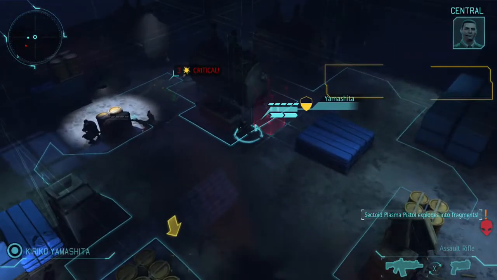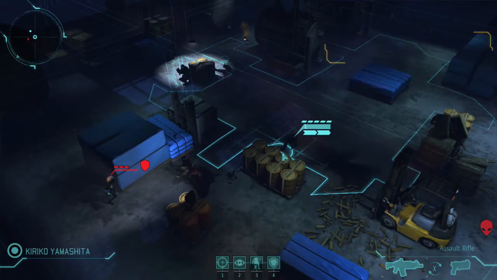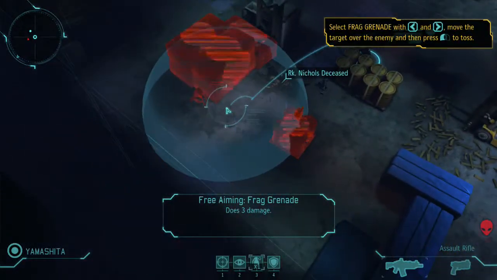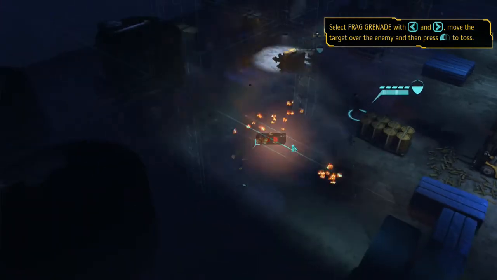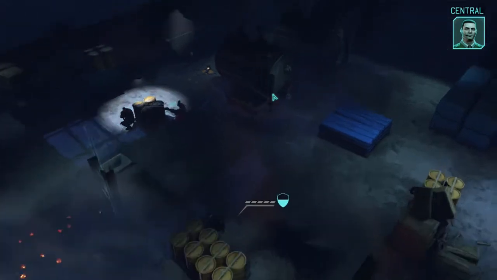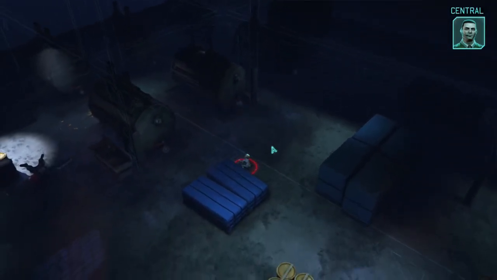Nice shot. Oh yeah, Delta 4, you're free to move. Get out of there and get into cover. Now toss your grenade at the enemy in front of you. Ooh, my grenade. How exciting. Now get ready for their counterattack. Look out, Delta 4. There's another one coming in behind you.